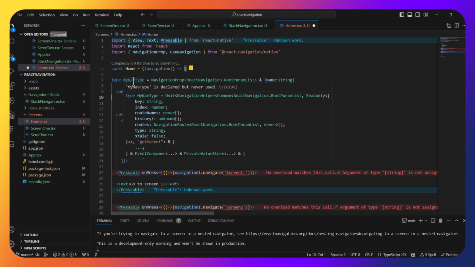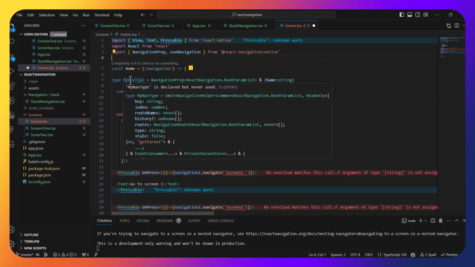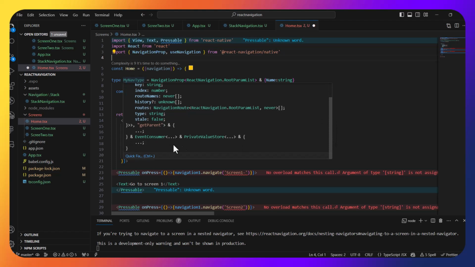First of all, I can check here: is this type the same as it was, or is there name as an addition? Let me scroll down to see. As you can see, guys, this type now has this name plus what I wanted. This was the first clue.